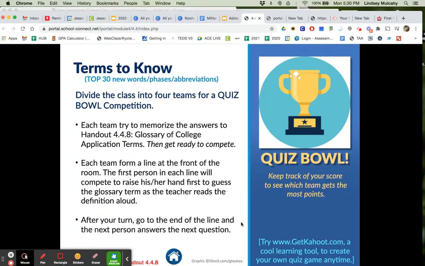Do your application, submit it, and then email me and tell me so I can email the admissions counselor for that school to make sure they waive your application fee. If you don't do that, they will not process your application, and we want to make sure that gets processed as soon as possible. Also, just a quick reminder about those deadlines. Make sure you know the deadlines of the schools that you're looking at, because there may be ones that are fast approaching, and you want to make sure you get your applications done in time.